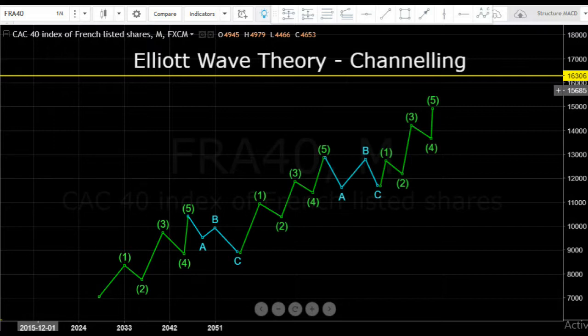Now, in the last video we started to examine Elliott's guidelines and we had a look at extensions, alternation and wave equality. Now we're going to look at Elliott's guidelines for the depth of correction and channeling, both of which help us determine the probable boundaries or extremities of a structure. We'll start by looking at what Elliott called bear market limitations or depth of correction, and then we'll look at his guidelines for drawing channels.